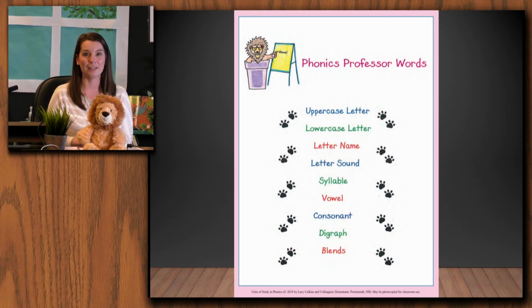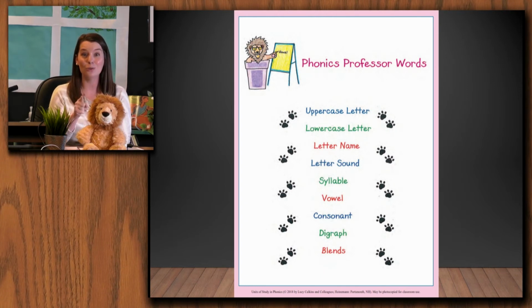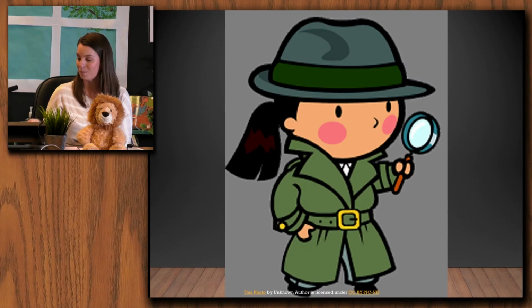We have been using our phonics professor words to help us grow into stronger readers and writers. We've talked about how we can use uppercase and lowercase letters. We can use the letter name, the letter sound, the syllable, vowels, consonants, digraphs, blends. Oh my, so many things and tools and skills that you have to make you a stronger reader and writer. And we're going to put that to the test today.